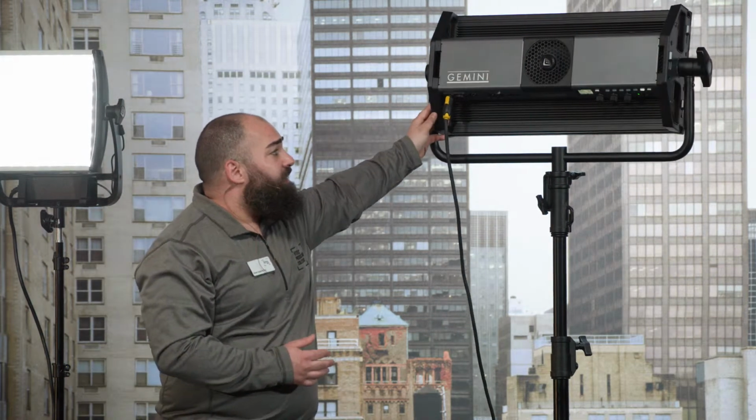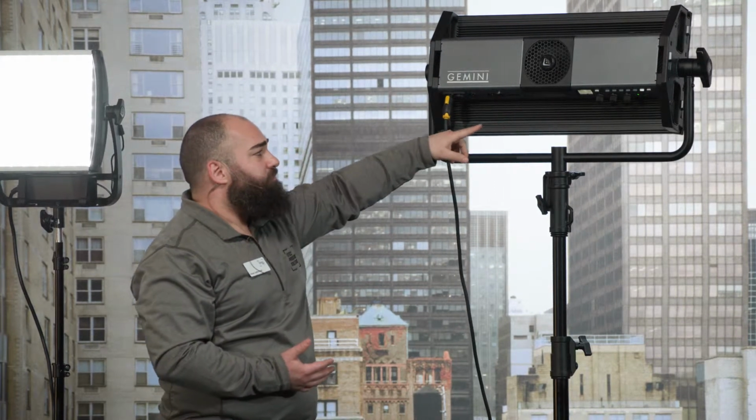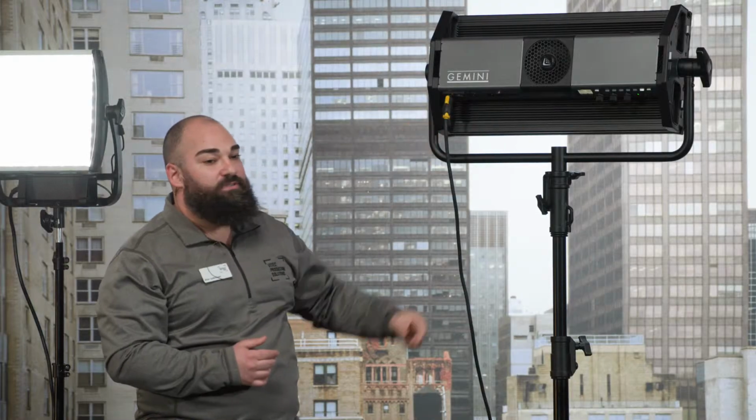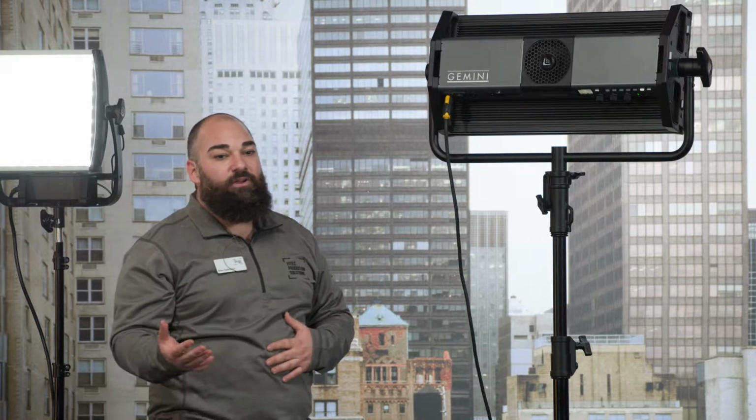What's unique about the Gemini is that not only do you have customizable effects, but you can save them to presets. So if you have favorite looks that you want to use for, let's say, different skin tones, like this is a person that I lit that is very fair skinned and I liked the way that looked, you can save that to a preset. You can save that preset to a USB, so the next time you're shooting with it, or the next time you rent this light, you can restore the presets and recall those colors. We found that to be very useful for a couple of different reasons. Like we mentioned, if you're renting and you have your favorite looks, you can restore them. Or if you have multiple lights and you want to restore those so all your lights are doing the same thing.